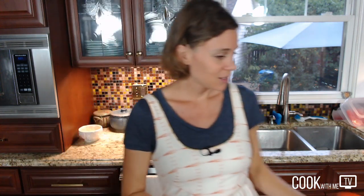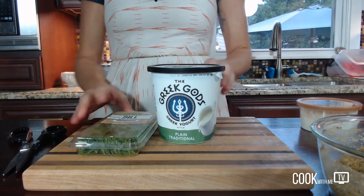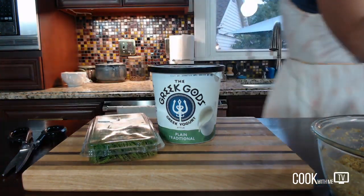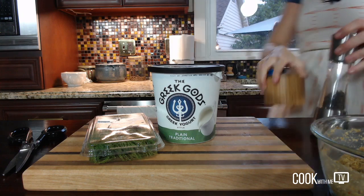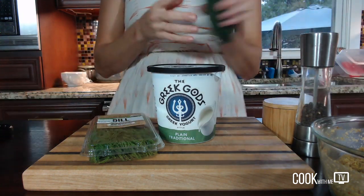Okay, so we've got our couscous water going. The next thing that we'll do is get our tzatziki sauce going. So for tzatziki, we're going to use some plain yogurt. We're going to use some fresh dill, or you could use parsley, or really honestly any kind of herb that you have on hand. We're going to need a little bit of salt and pepper. And most importantly, some cucumber.